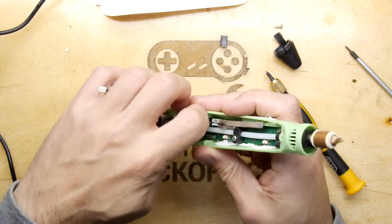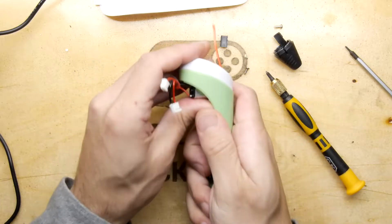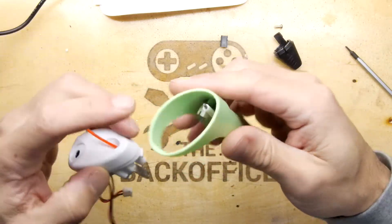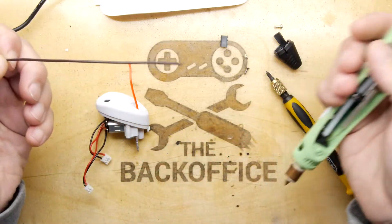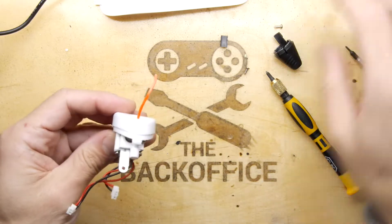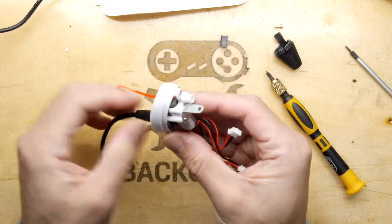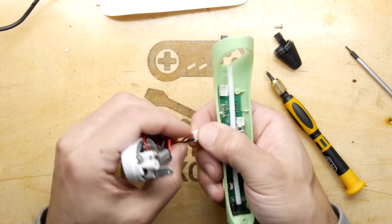I wonder if these have improved over the years. I'm not sure if it's a technology that has been continually developed or if they've just made these and stopped. It'd be quite fascinating to see what the state of the art is. Oh — it's almost going! So that's the tube — you can see there's a bit of strand stuck in there, and that's what I saw at the end: a very melty end that had been pulled through. We'll just check if the gear wheels are a bit gunky.